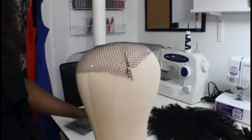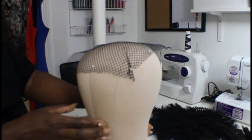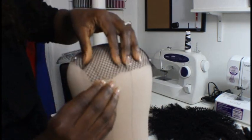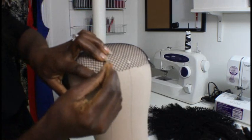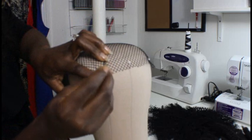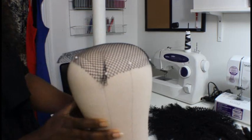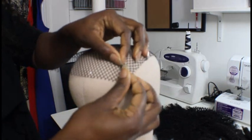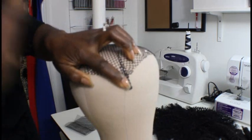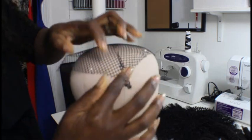And if you can see that, I just did a little fold there. What I did was I took some of the netting, folded it down, and pinned. Here's a pinch, fold down, and pin.